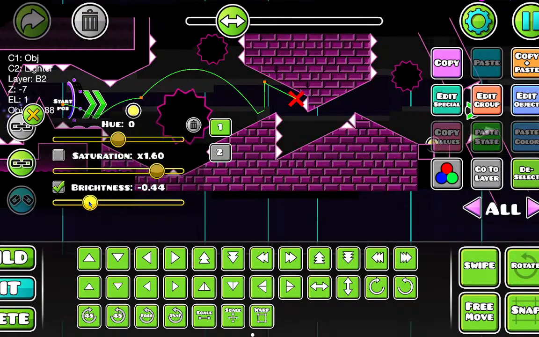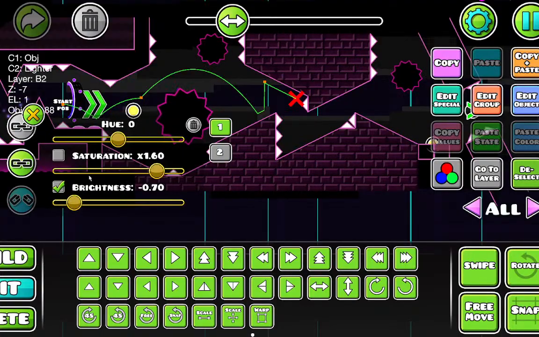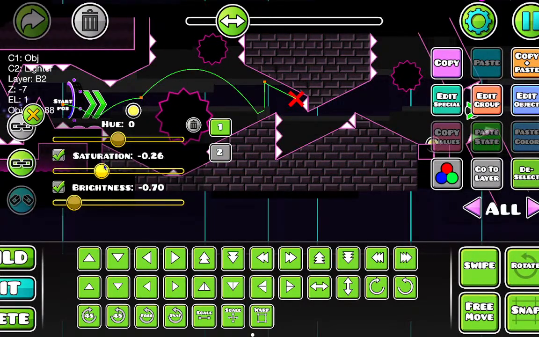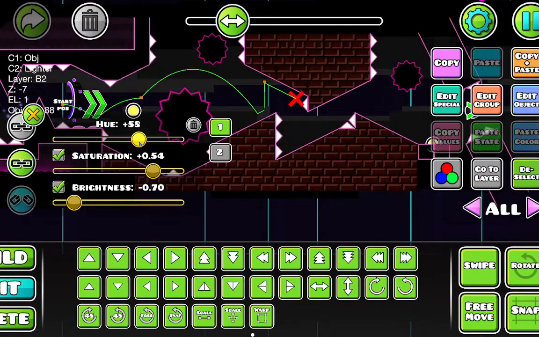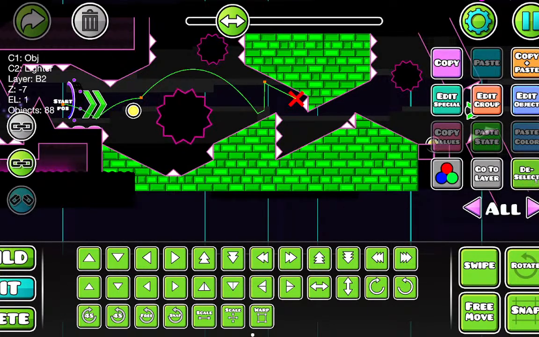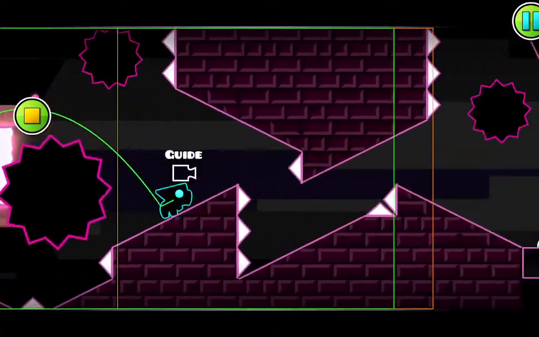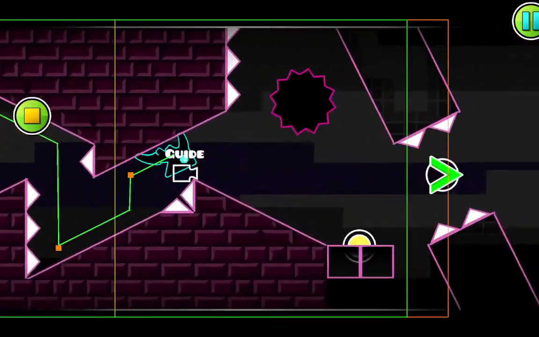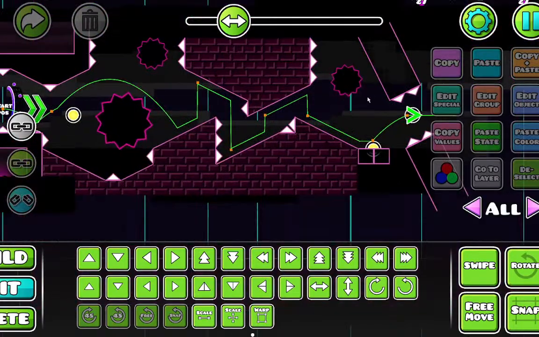What if we did this, increase the saturation a lot, and then we shift the hue a lot. Like I don't want it to be purple, but maybe up the hue a little bit. Let's try that. Does that look good? It does look good. We need something else though.